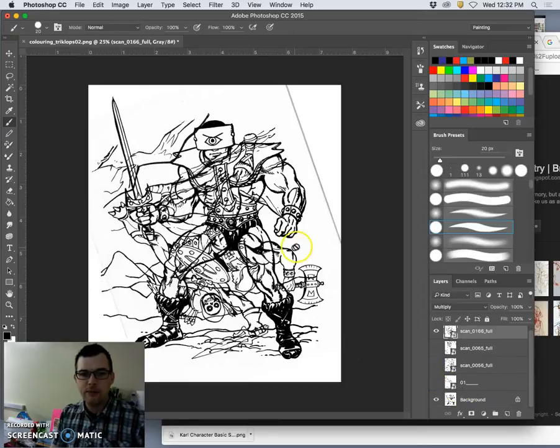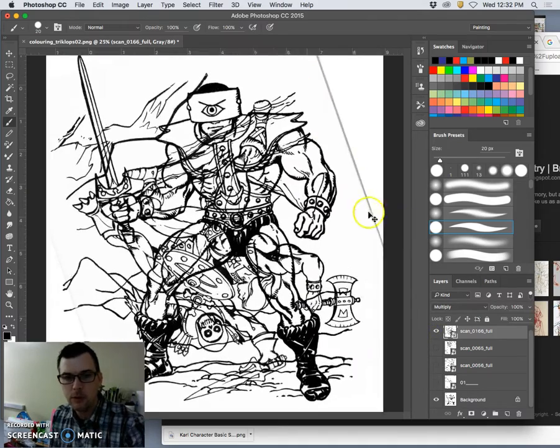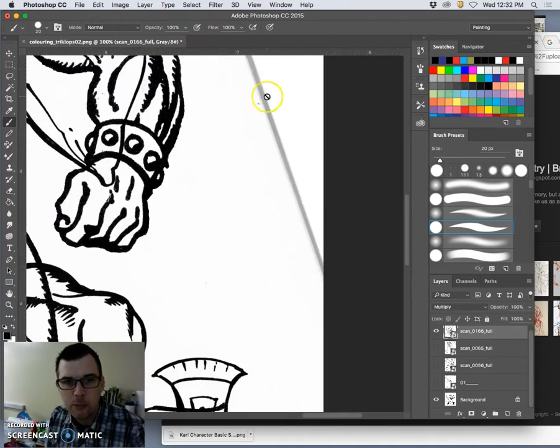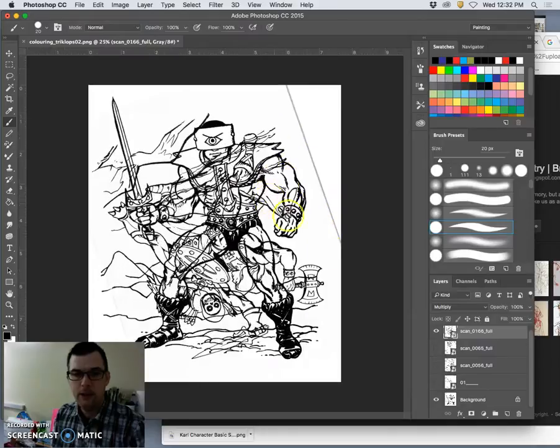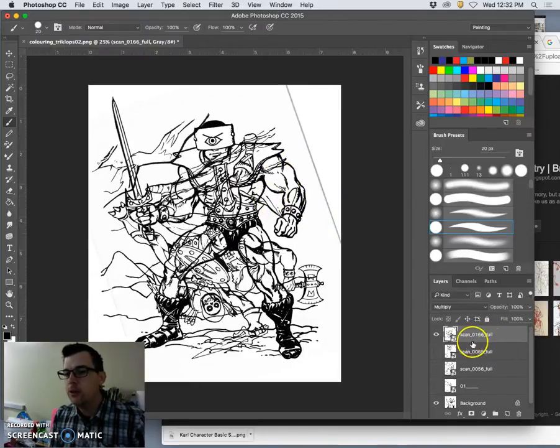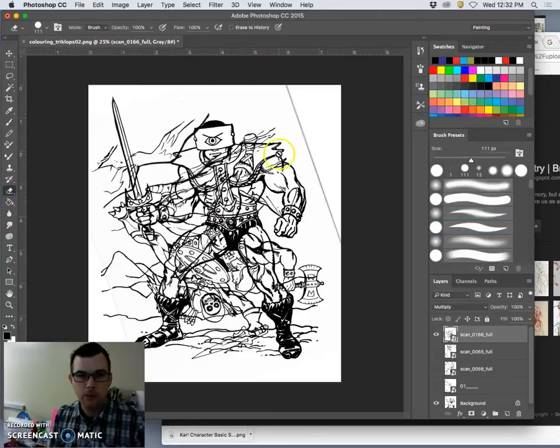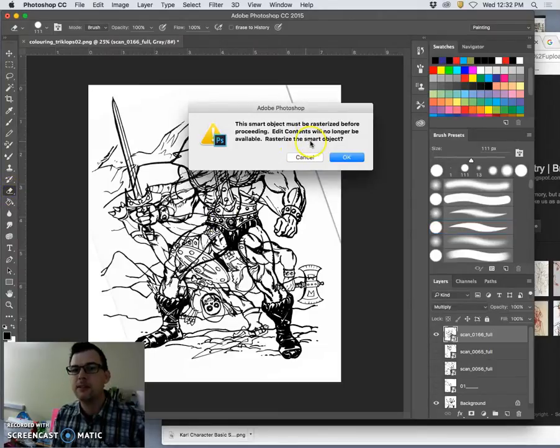Now if I just have my first and last, I'll notice that my last one has some problems with it. It's not just perfectly black and white. It's got this little remnant of a scan. So in order to erase from it, I need to do a few things. If I try to use the eraser tool right on that layer right now, it won't let me do it because it's a smart object. It's a smart layer I brought in.